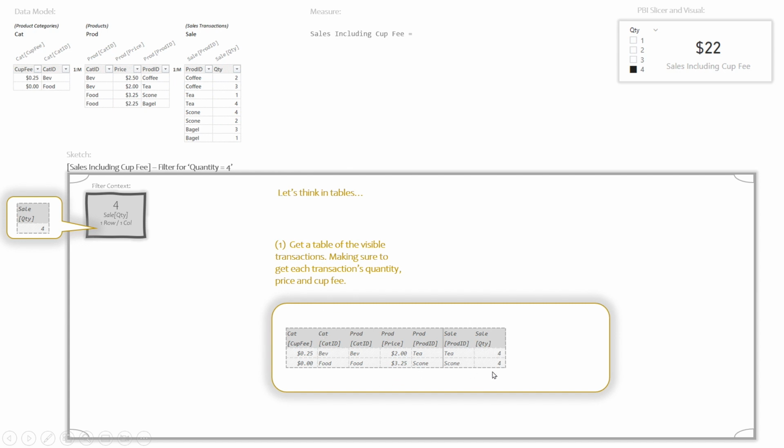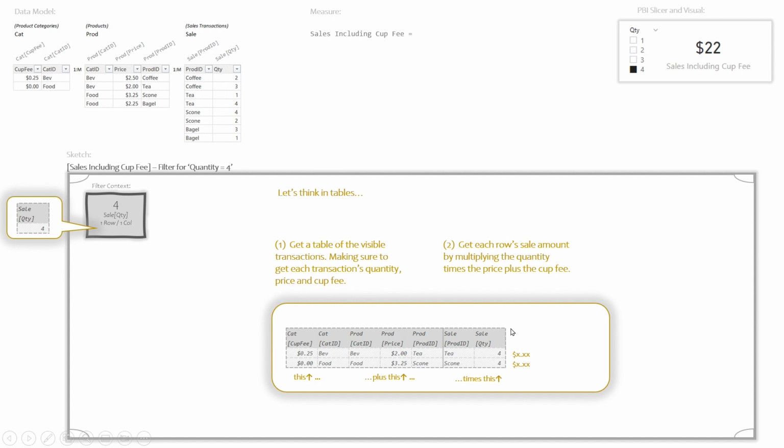It's going to have all the stuff in the sales table, but it's also going to need to have this stuff from the products table and the category table as well. So we'll need somehow to get a temp table that looks like this, right? And then once we've got it, what we'll have to do is get each row's sale amount.